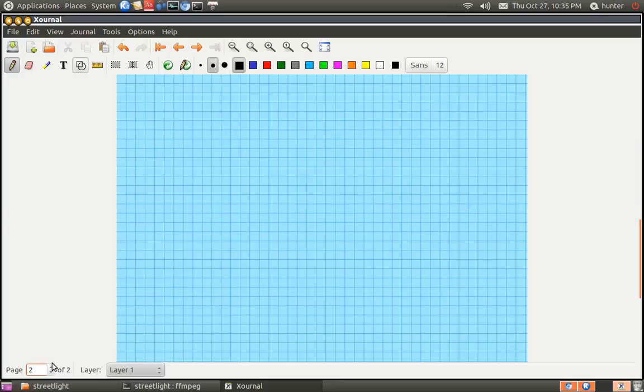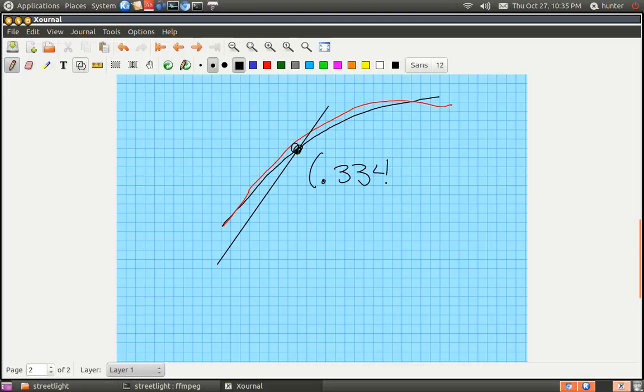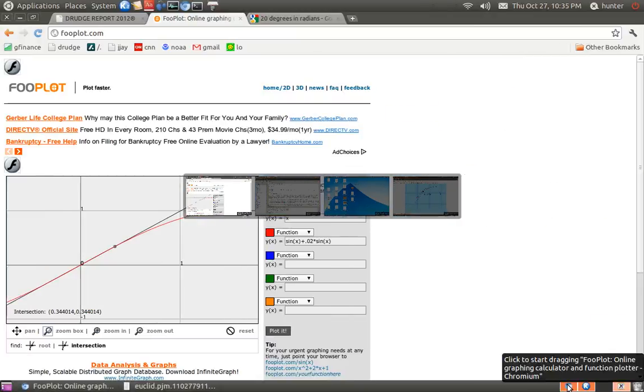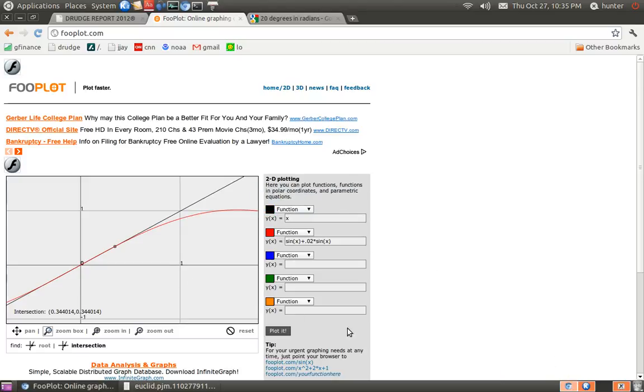Maybe this thing will give me a new page for me to draw on. And so I draw kind of an enlarged picture of what's happening here. I have the sine curve on top, so I guess I should draw that in red. And then the black line is crossing it at a certain point, and this intersection point here has x value 0.334 and then a bunch of other stuff. Okay, so let me just go back and double check on that. Yes, okay, 0.344. All right.